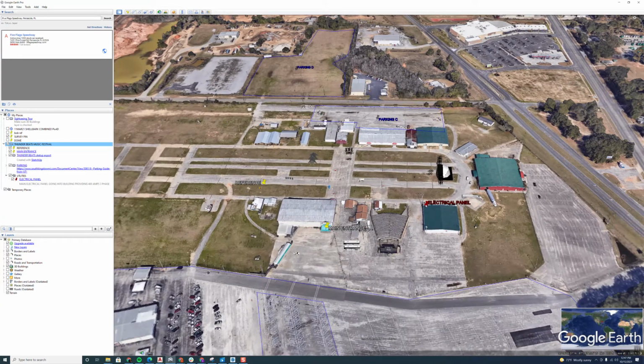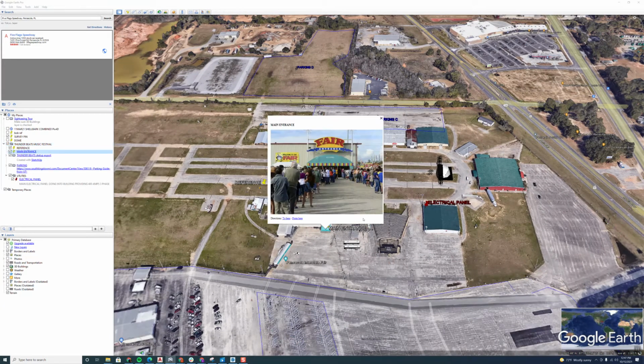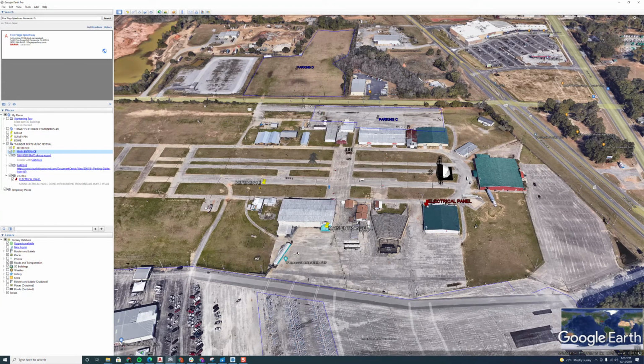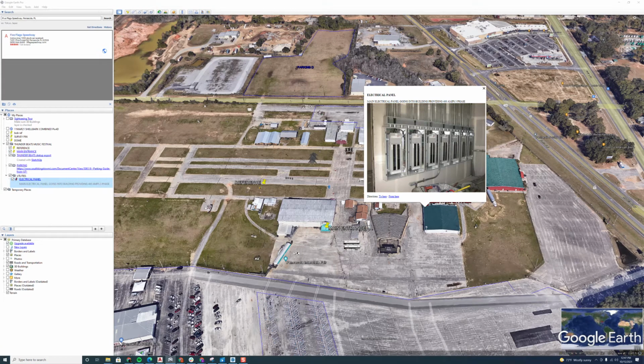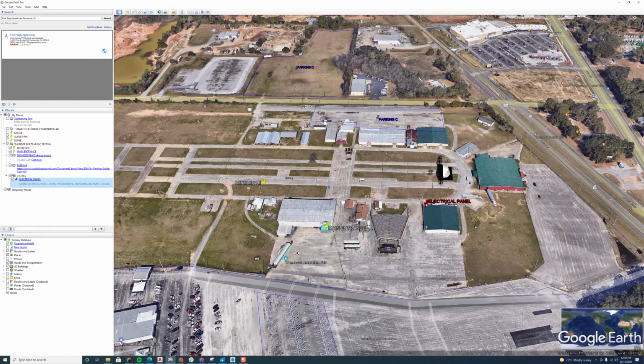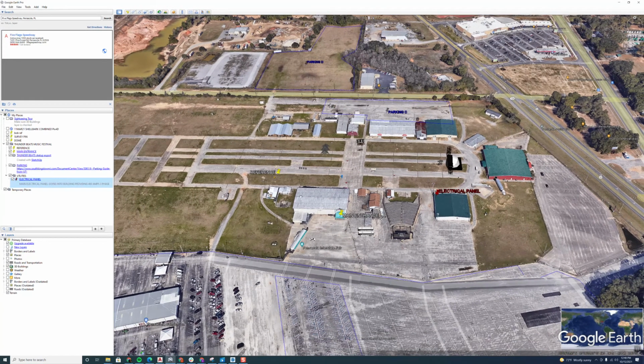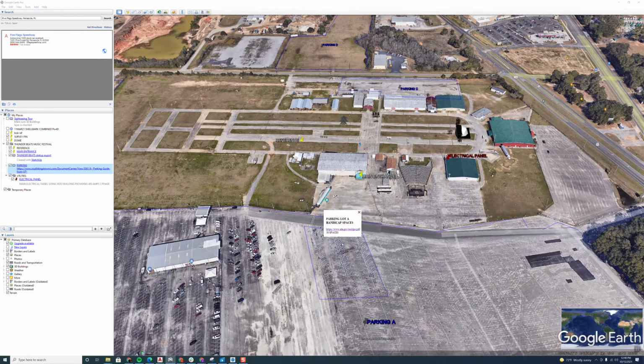So things like pins are really useful. You can add pictures to these pins and other information. Like here, I was thinking, as we do our site inspection, we take pictures of things that are of interest. That's just a panel I did as an example. But we could take pictures and actually put the location where we took the picture and make notes for it. So like here on this handicap parking spot, I put a link to the ADA, American Disabilities Act guide for handicap parking spaces.